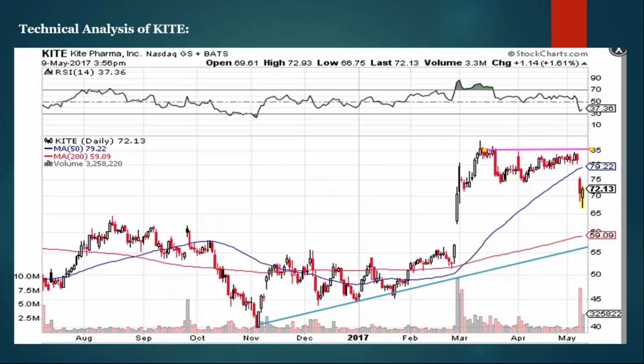This is Kite. We trade Kite. We have made good money in Kite previously, but it has stalled at the 85 level. So Kite gapped down. I think it was earnings. It gapped down. So I was watching, again, the same phenomenon. I was watching next day what it will do. So here's a big volume. It gapped down, but around 66 it started moving up, and then the news came out that the CEO bought shares of Kite.